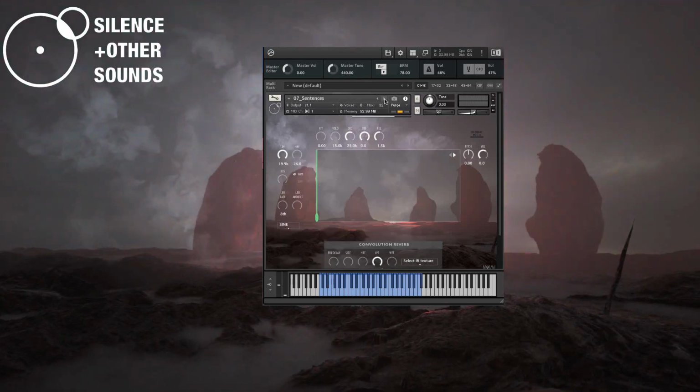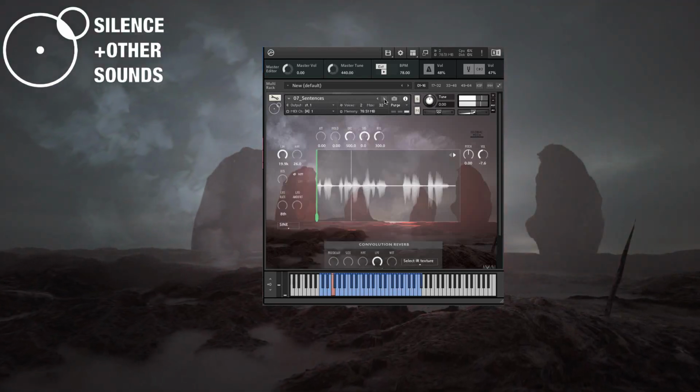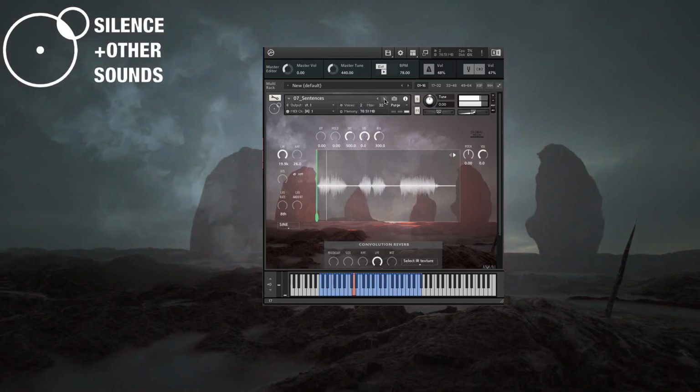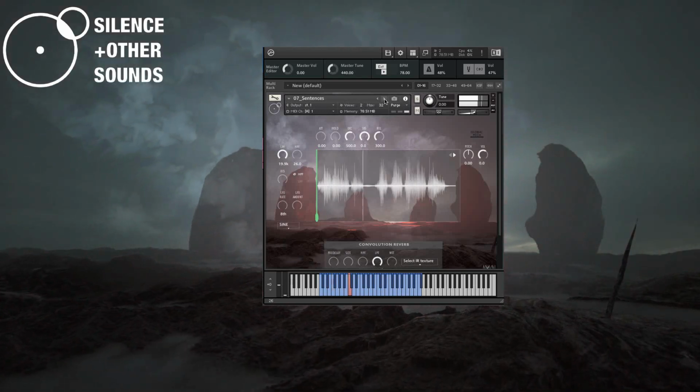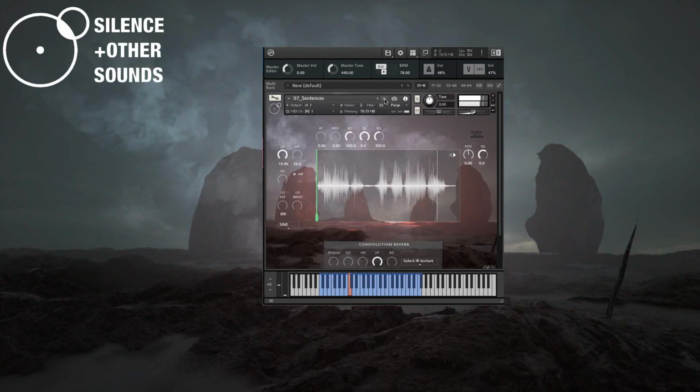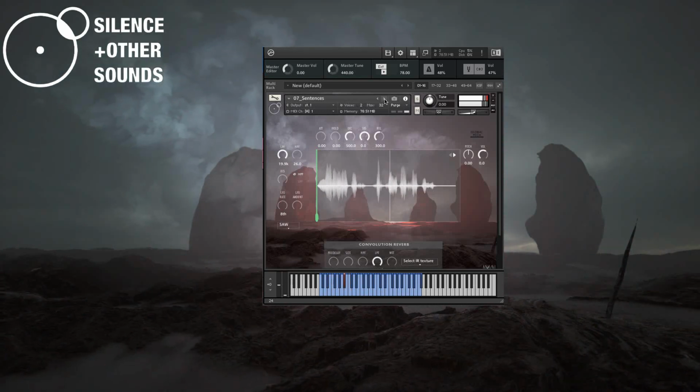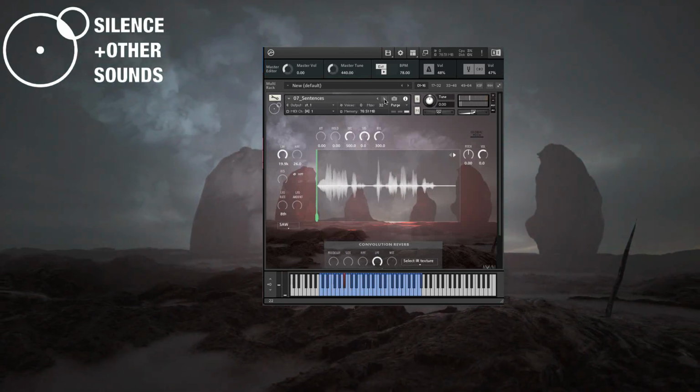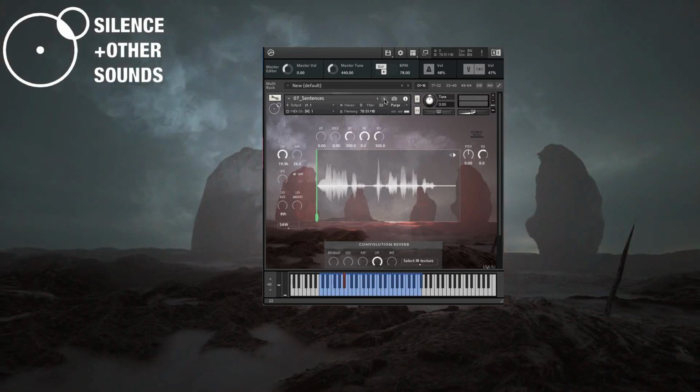If I move to the other one, these are spoken sentences in this made-up language.